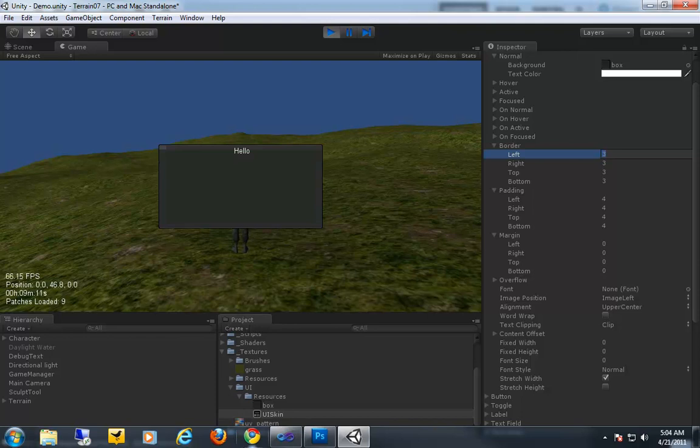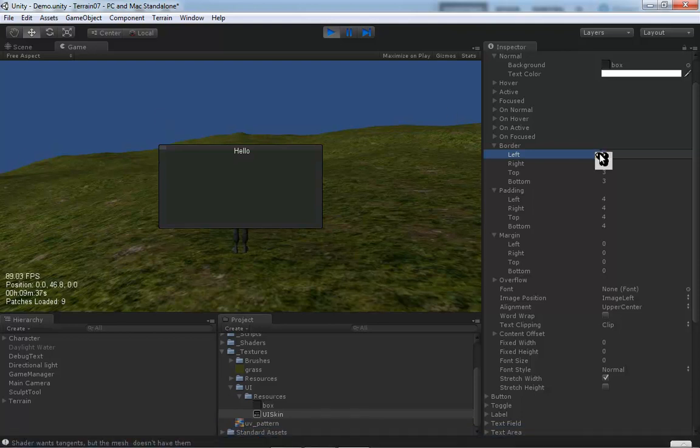I'm looking at my settings to figure out exactly what ones I've got. So on my box, I'm using borders of 4. And then on my texture, where is my box texture? Oh, okay. I forgot about that one. There you go. So you've got 4s on all those? Mm-hmm.